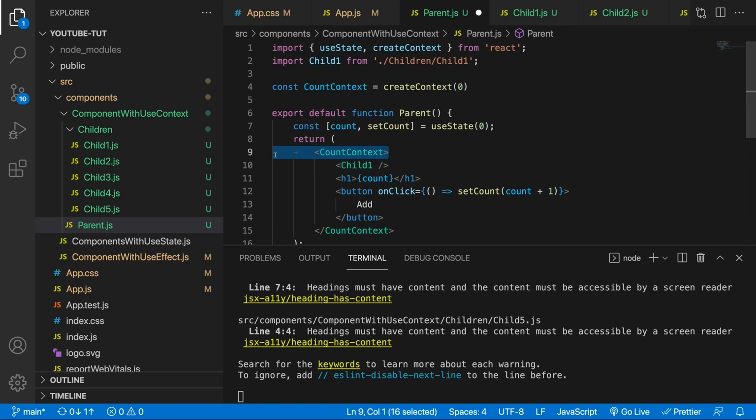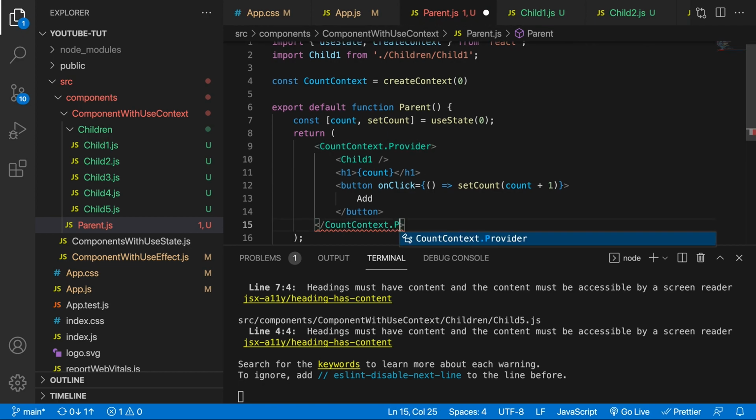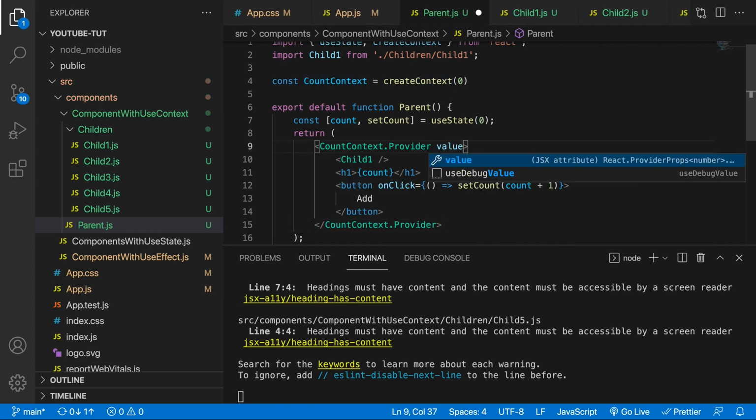So now we can pass that state down. Right now, this is providing the state, so we can't just use context. We have to use the context's Provider, because it's providing the state. And then over here, let's get rid of that, and let's fix that a little bit. And then over here for the value, we can also assign it the value.